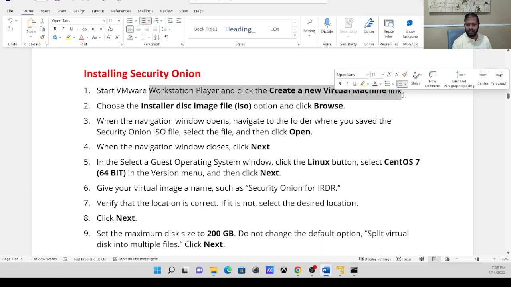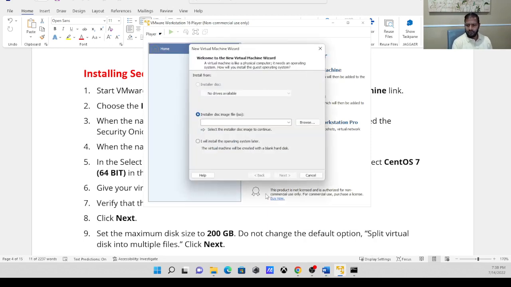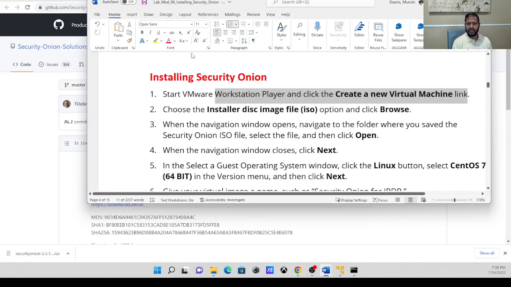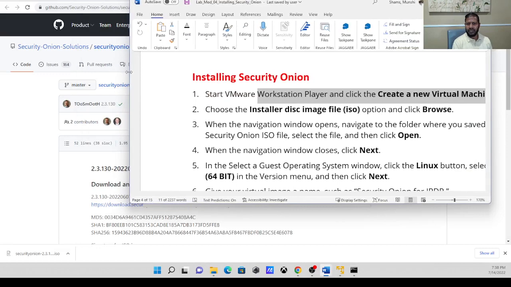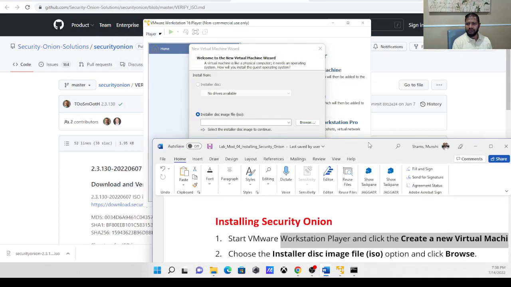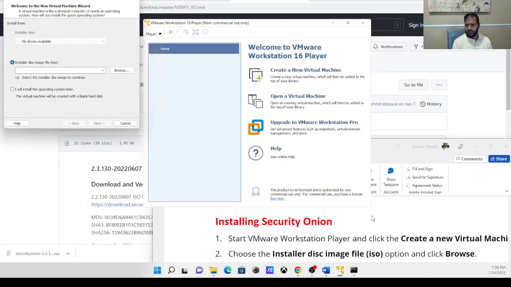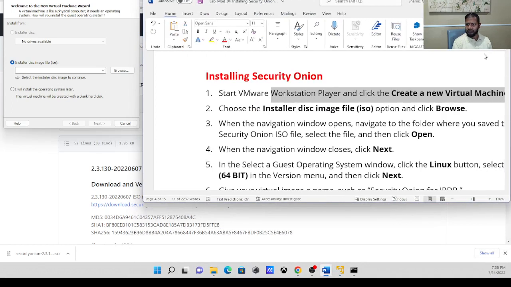So I already have my VMware. Where is it? Right here. Okay, I started the VMware Workstation program. So I click on create a new virtual machine. Okay, now go to the next. We're going to follow through tediously exactly what it says. I could actually have it here like that, and that will be easier for us to look through. I really want to install it following exactly the way it says, so you don't get confused. I'm trying to do all these things for you, so you will have no problem. I know that many of you are struggling with it. I don't know why.